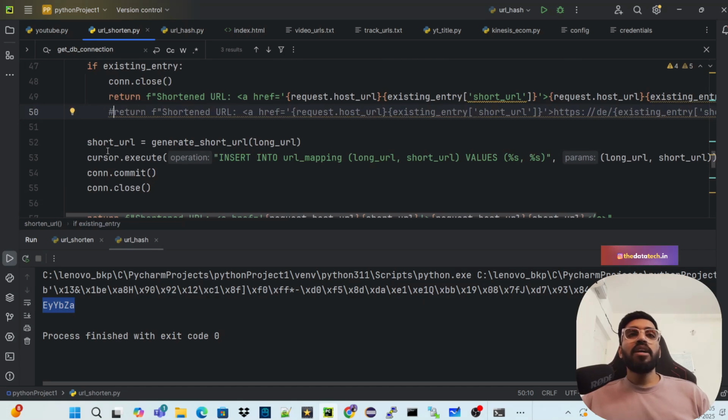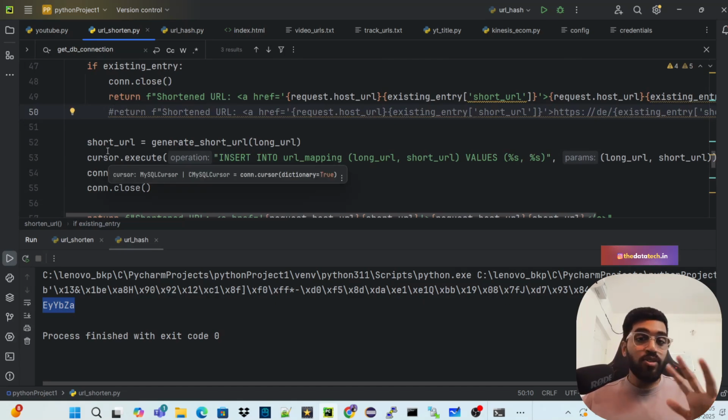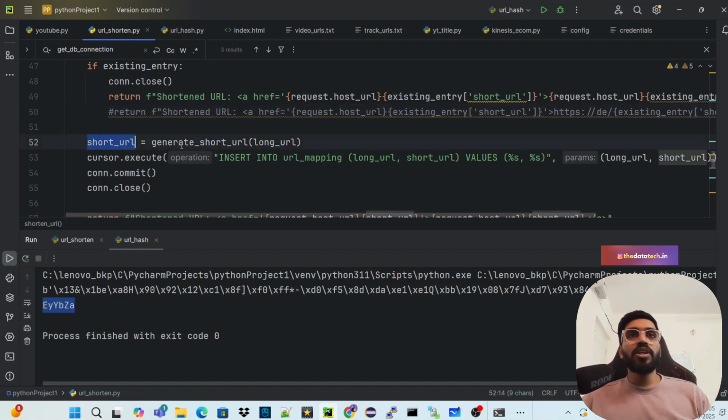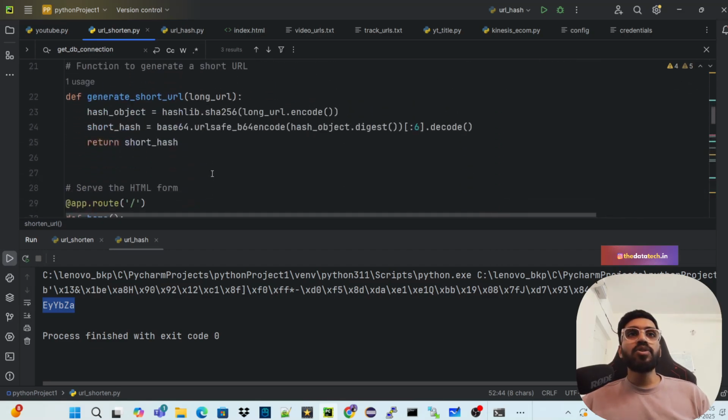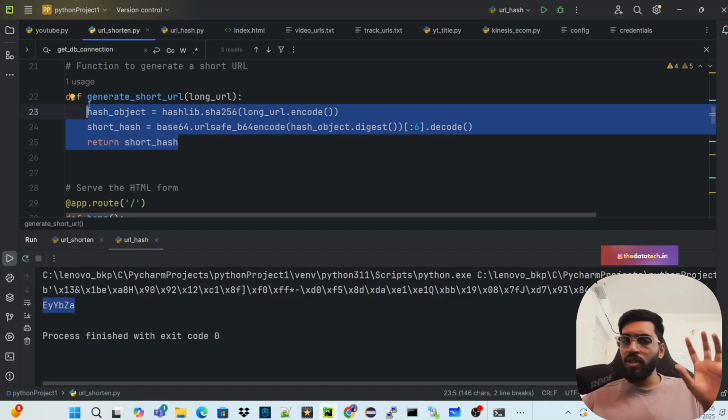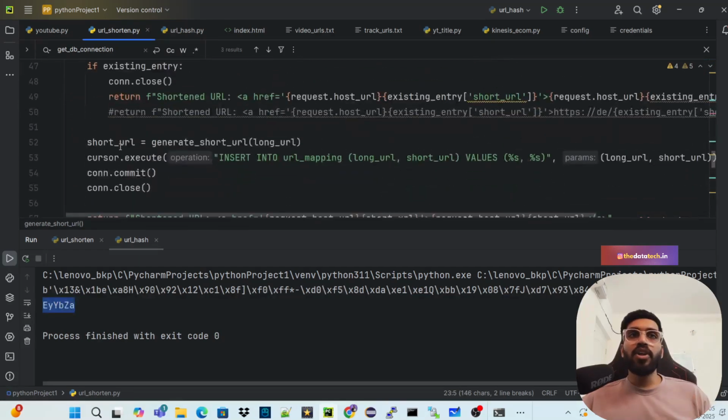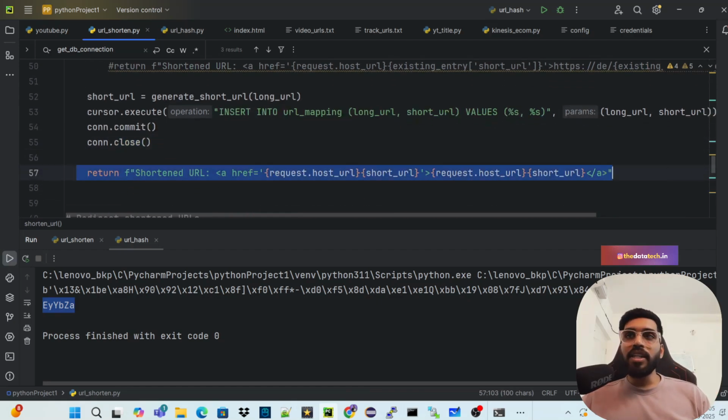Now again, imagine the shorten URL is not present, then you have to make an insert. So now shorten URL equals generate shorten URL. I'm invoking the method generate shorten URL and passing the longer URL. It takes you to this code. It will create that hashing thing, all those stuff which I explained before. It will create the URL, and then I'm inserting that shorten URL and long both into the table URL mapping, and then I'm committing the connection and closing it. That's it. Simple. Now again I'm returning it. See, even if it is not there, I create it and again return it.